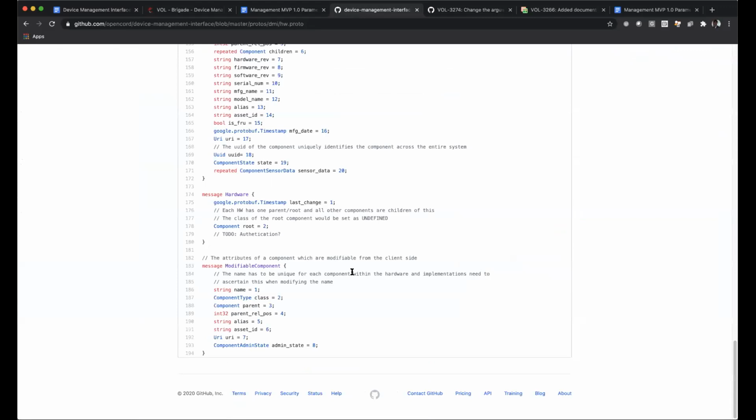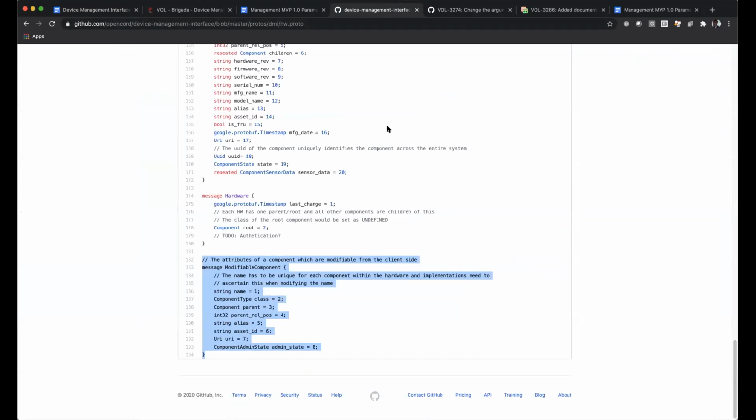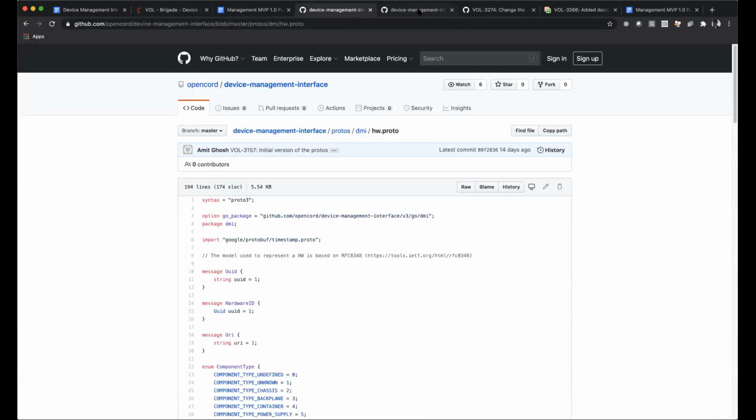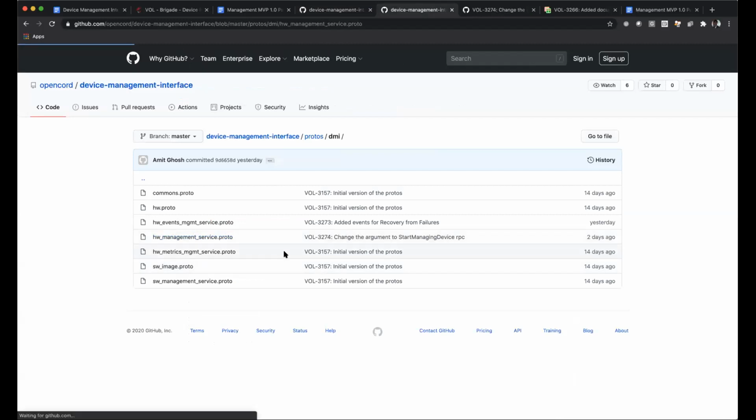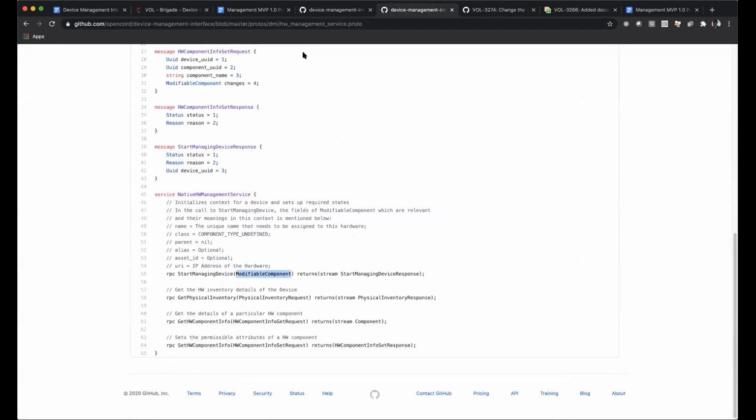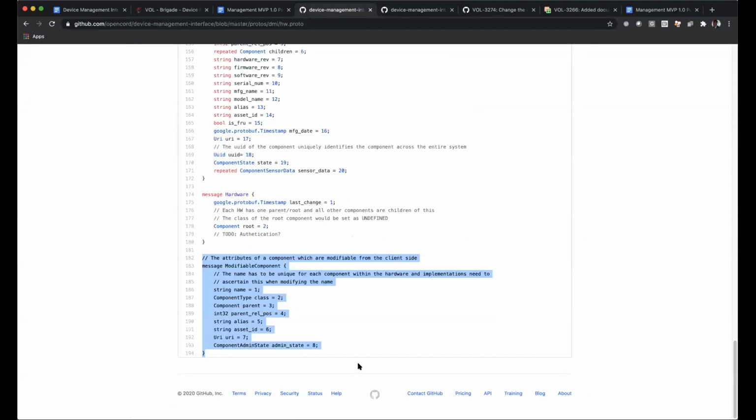And that spawned out of the fact that in the modifiable component here, which is what we use to start managing the device, as you can see from here, we have this object, and this object actually has a read and write name on it, which is what we give to the device manager with this modifiable component.